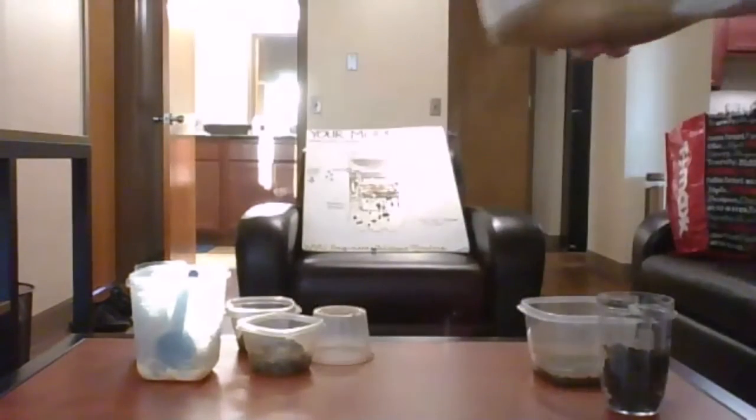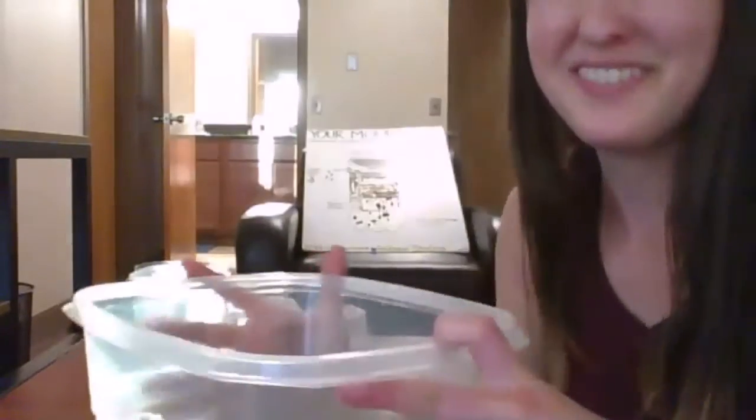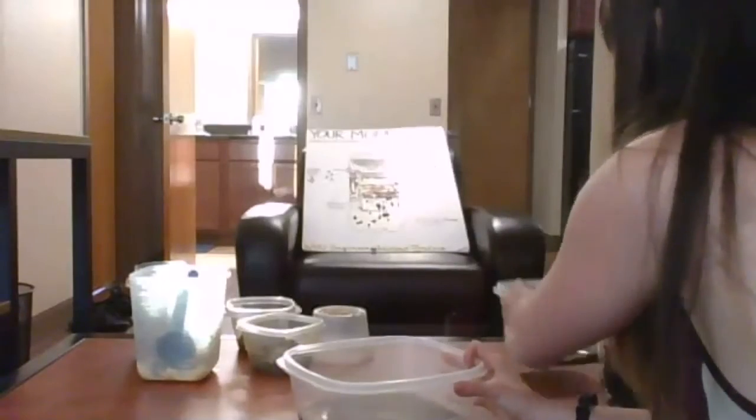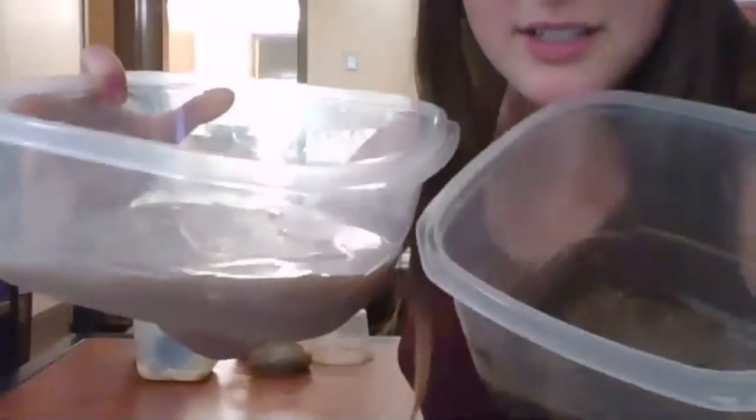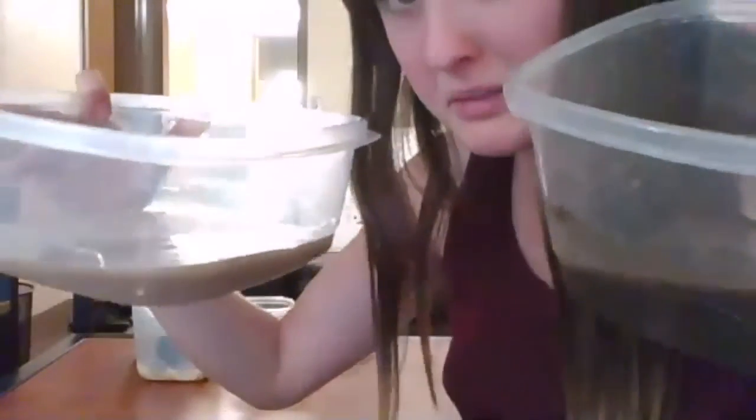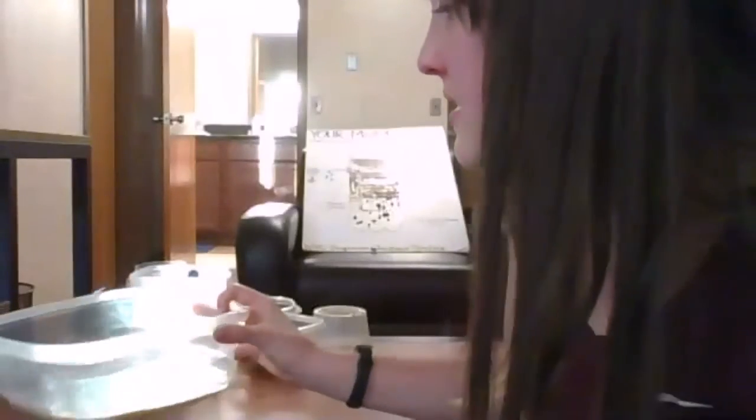Now, it's not perfect, but if you can see, I'll get our first sample out to show. Can't really see on Zoom very well, but it is dramatically better. And in this case, what are some ways that we can make this better? Does anybody have any ideas? We could do it more than once. Yeah, it does kind of look like sewage water. Again, I'm not going to drink this.